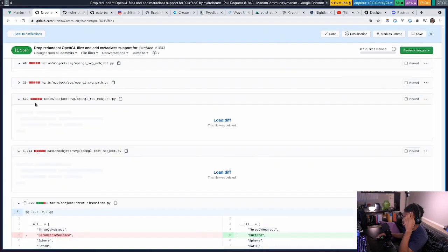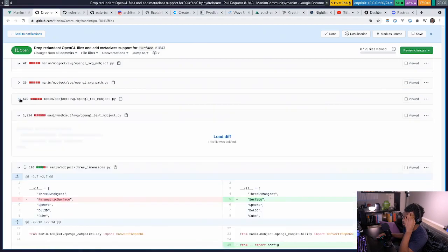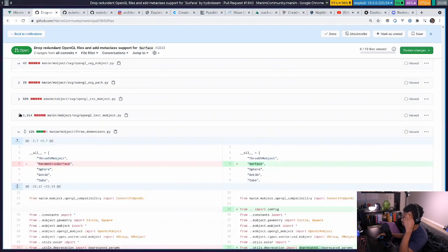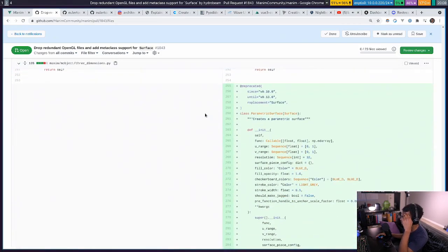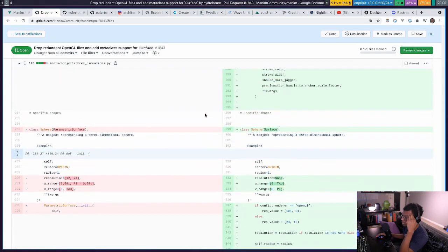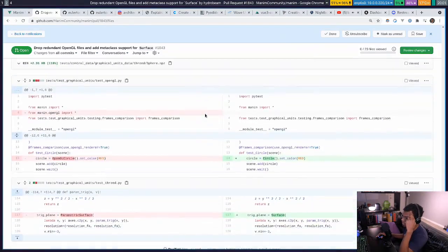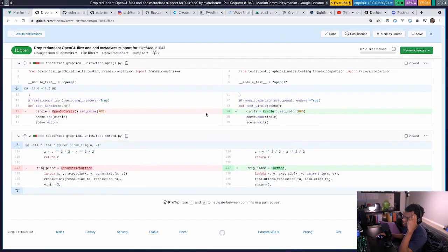SVG path, OpenGL tech object. Oh man, I'll probably have to redo this on the web thing too. Did you test all of this? Like, that's a lot of changes. Guess I have to at least check it out.